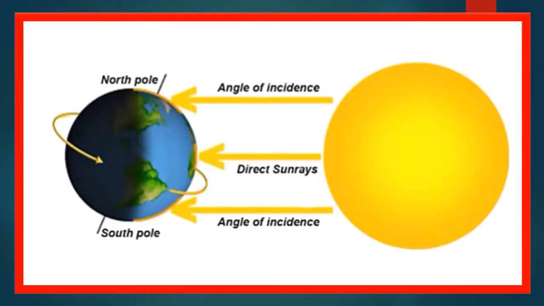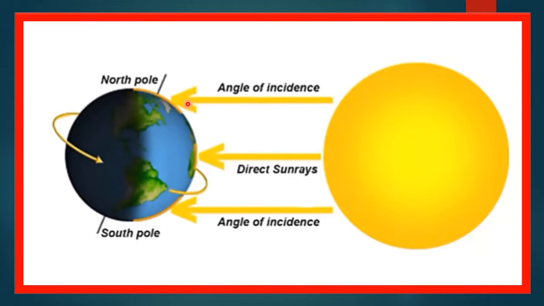Children, as you know, the equator receives the direct rays of the sun. You can see the direct rays of the sun fall on the equator, and as we move away from the equator, the sun's rays become slanting and slanting, isn't it? And that is the reason why temperature and rainfall are important factors that affect the distribution of natural vegetation. More sunlight, more vegetation.